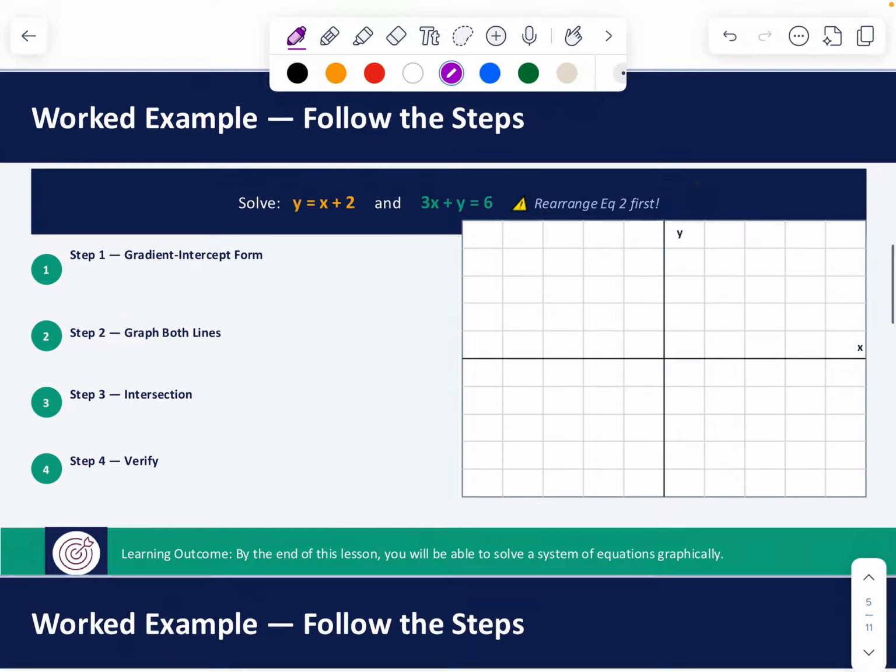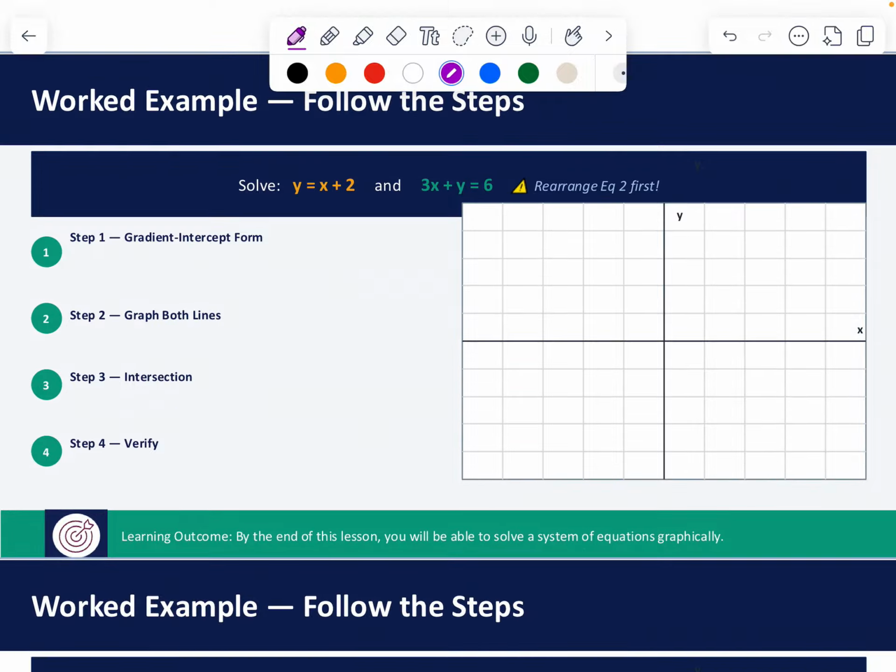Okay. Right, so now if you're asked to solve two equations, you can just draw them both on the graph, and wherever they intersect, that's the solution. So this is a different way of how we can solve simultaneous equations. So this first question I've just done, the y-intercept is 2, and the gradient is 1. So you rise by 1, run by 1. So it looks like this.